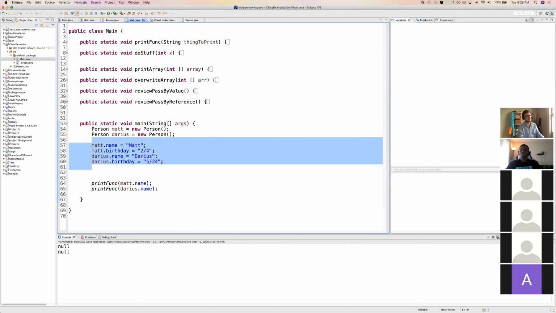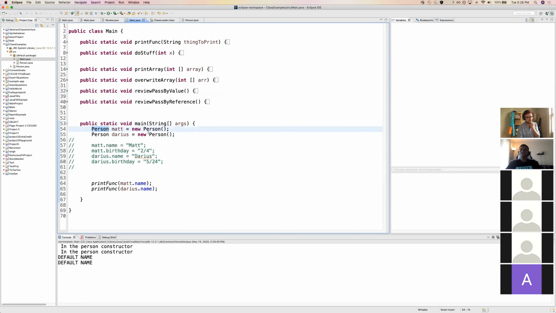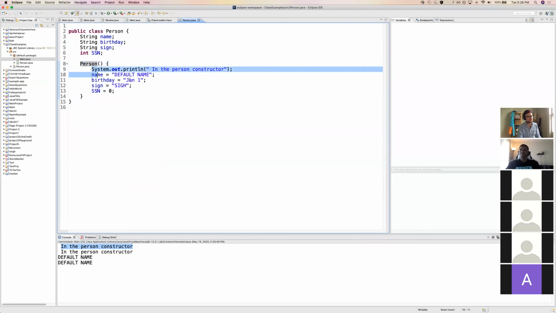So now, before we even do any of that, I should comment that all out. Now if print, so we make person Matt, person Darius, and when we call the default constructor there, we're in the constructor. We then assign all of these defaults to our program.